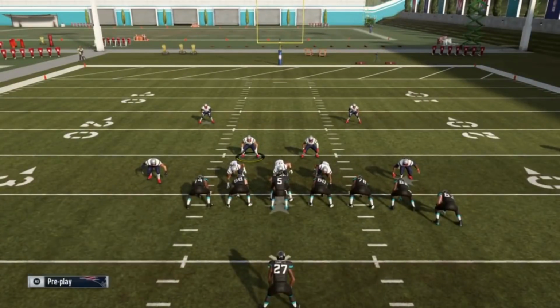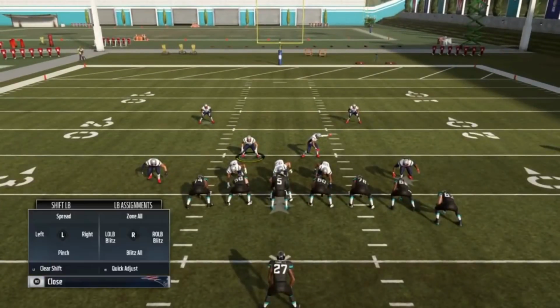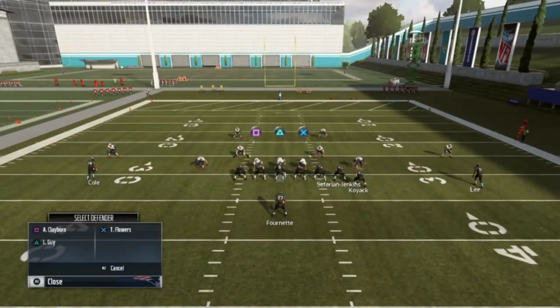Typically what I'm going to do is pinch inside. I'm going to slant inside if I think it's a run or a pass. And then I also like to spread my linebackers. So to pinch inside, you're going to hit L1 and then down on the left stick, and then L1 down on the right stick to get that look.